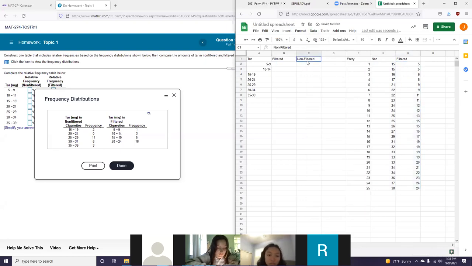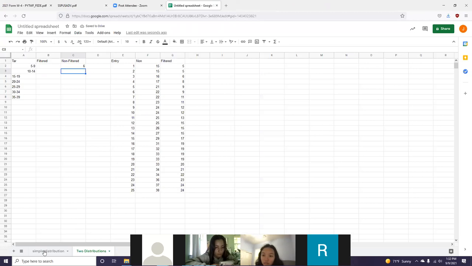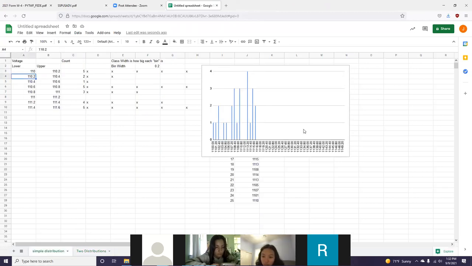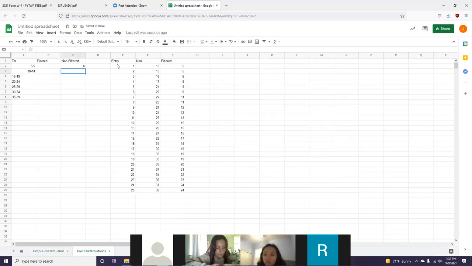So we would have in here between 5 and 9. 4, 6. Oh, so apparently I was wrong. And if a teacher ever tells you they're never wrong, they lie. So this should actually be 110.3, 110.5. So this should be plus 0.1. There you go. So you should change that to this right here. And which, once again, I will go ahead and share this when I'm done, so you have a copy of this.